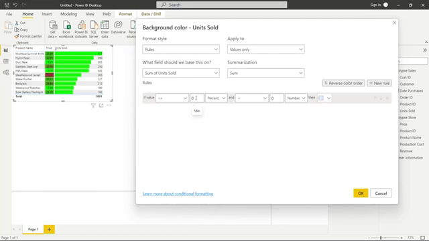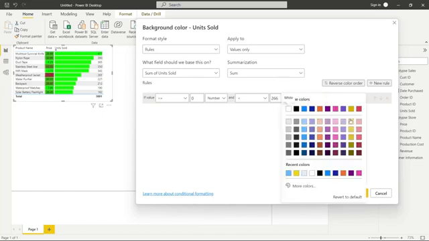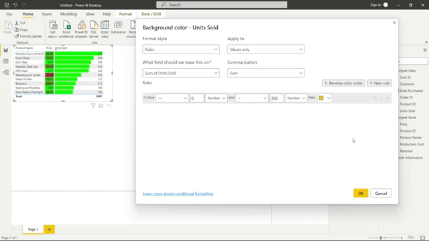And then if it's in a different range, we can give it a different color. So we're going to say if it's greater than or equal to 0, and we're going to say number, not percent, and if it's less than 266, because we have 265 right here, let's make it a nice gold, a beautiful, lovely mustard gold, just great.